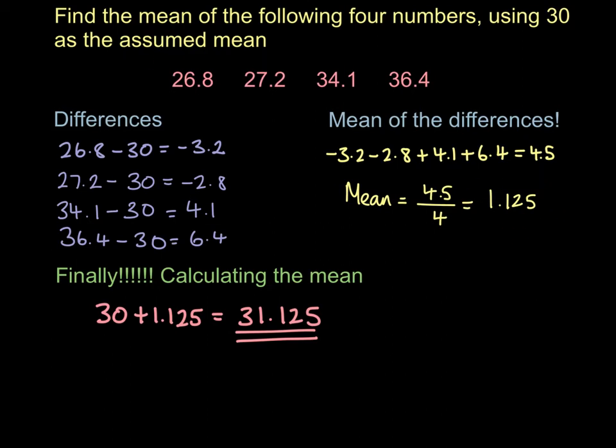It's actually a very, very clever method. And perhaps when you get older and you study statistics to a higher level, you'll appreciate how clever that method is. So if you're not asked to find the assumed mean, we're going to use this now to check. To find the mean of those numbers, you're just going to add them together.